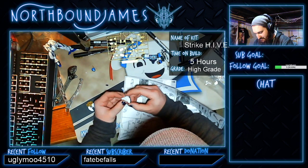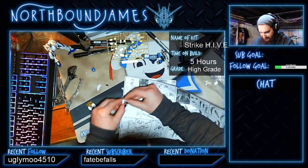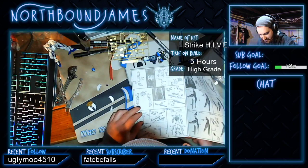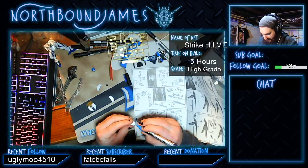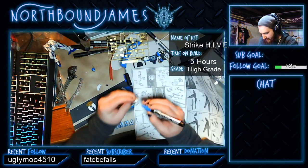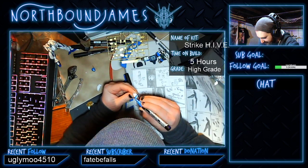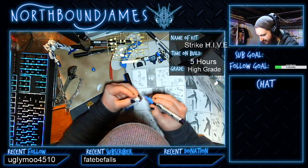Okay, that's going to be blue. That's going to be green. That also is going to be green. Wait, actually. Where's the sticker? Oh, I already painted that part green. So that part's going to be blue. Give me some blue. Oh, yeah. I love this blue. It goes on beautifully. It looks like the same color blue that the Strike Freedom is, at least the lighter blue, not the navy blue that it pretty much is.